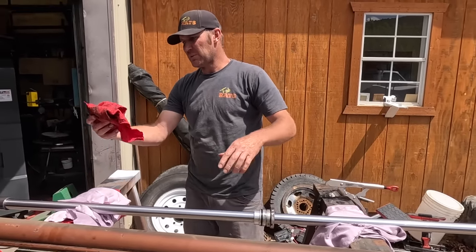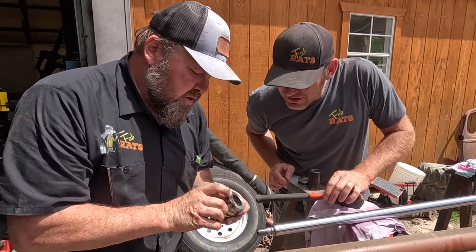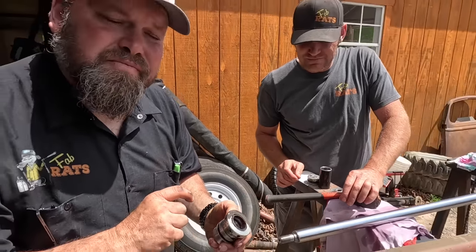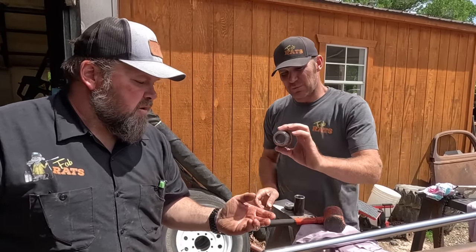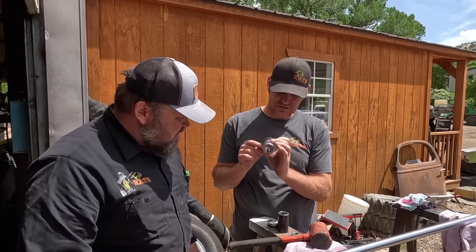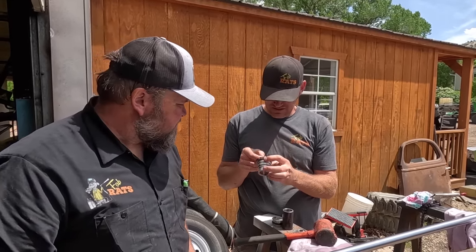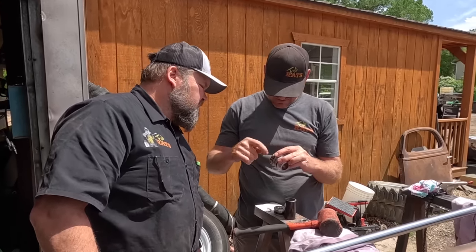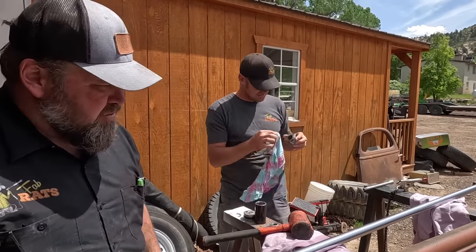Now I guess we call this place, see if we can get some parts. Yep, that seal's toast. You can see the O-ring right there, big old chunk missing. Is it just an O-ring? Yeah, the O-ring's bad. Wonder if we can just put O-rings in it. Oh yeah, it is toast. The O-ring just chunked out. Yeah, here's parts of the O-ring. Extra goodies. Yeah, let's just call them and see what we need.